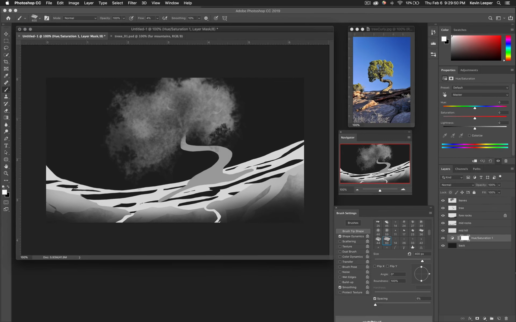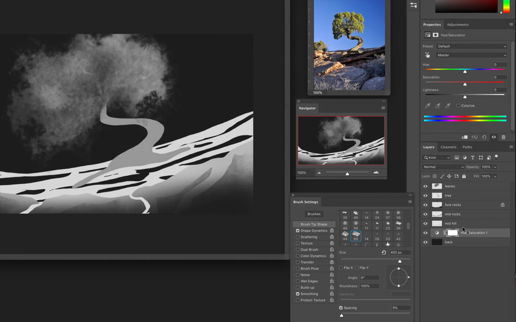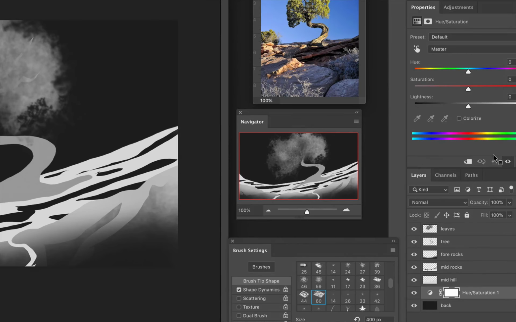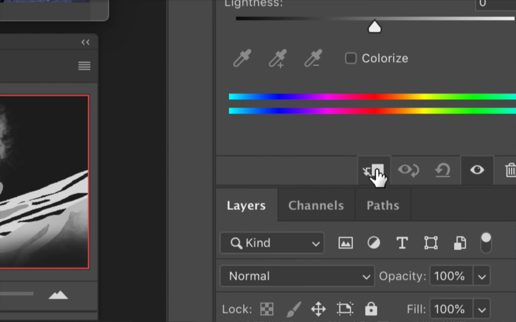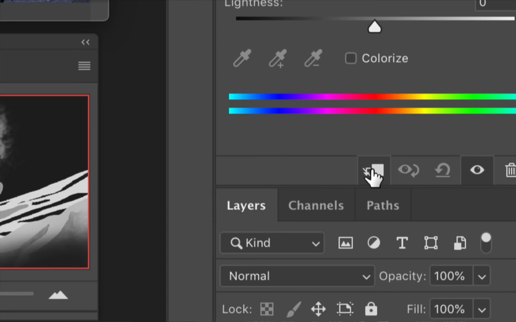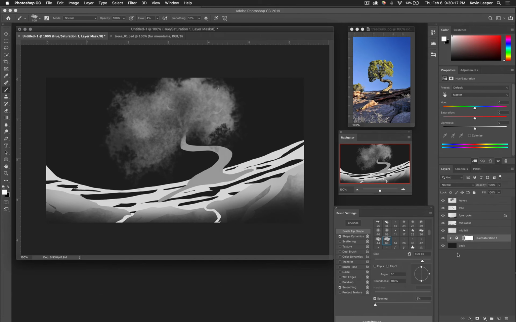I'll click on that. It brings up the dialog box, and you see it drops right down above the background. This might throw a couple of you off, but let's see how you do with it. The main thing to pay attention to here is that you really want to make sure you click on this. This is going to make sure that it only affects the layer directly below it. On all of the ones that I made so far, we're using this, and so you'll want to click that for each one of these. Technically, it doesn't matter for the background because it's the only one.